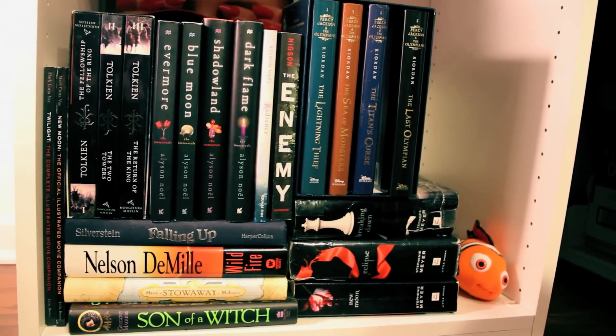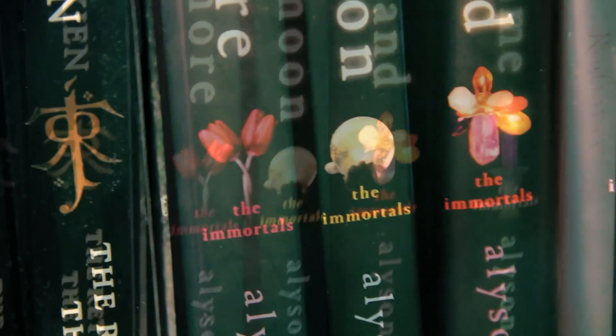We move on to our final shelf — the very bottom. Starting it off I have my Twilight: The Complete Illustrated Movie Guide and New Moon: The Complete Illustrated Movie Guide. I never made it to Eclipse because I had kind of passed that phase where I needed the Illustrated Movie Guides. Then we've got my Lord of the Rings collection which I never read — I tried when I was maybe 10 and it was really hard, so I gave up. After that we have the horrid Evermore Immortals series that I want to set on fire. I have the first four. It's that kind of torture where you want to see what happens but then you read and it tortures you. I also bought Radiance, the Riley spinoff, and I never read it — used it as a paperweight.